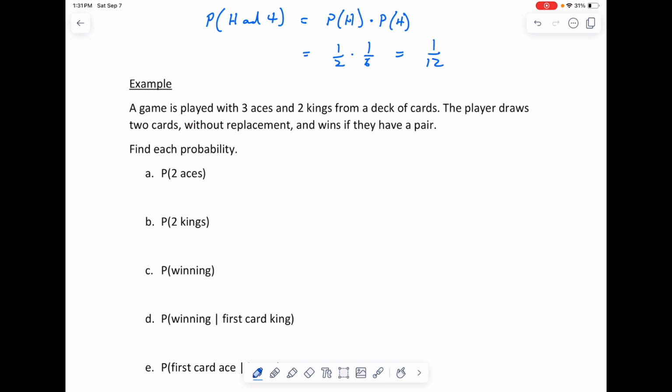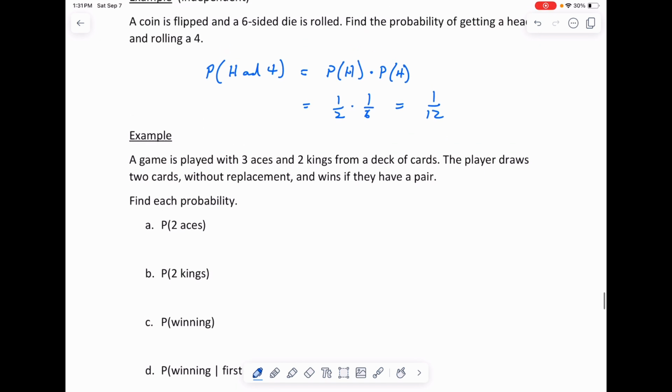Okay, so if you think about what's happening here, if I want to draw 2 aces, obviously there's conditions here because we're not replacing. I draw a first card, that impacts the probability for the second card. So if I'm looking to win on 2 aces, then I would have a 3/5 probability of drawing an ace the first time. There's 3 aces out of 5 cards. But now assuming that I drew an ace, there's 1 less ace in the deck, so now there's only 2 aces, and there's only 4 cards total.